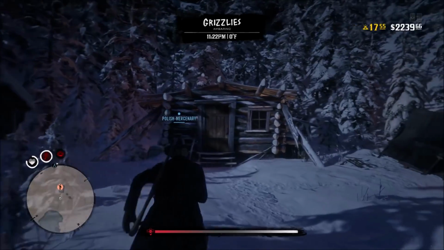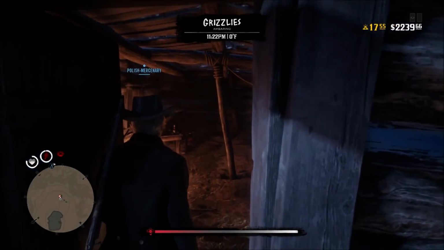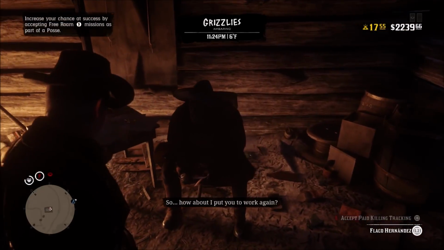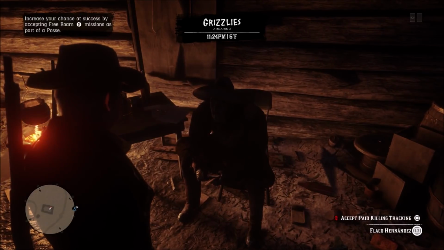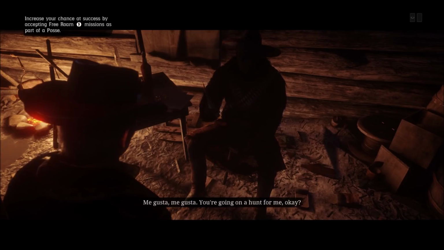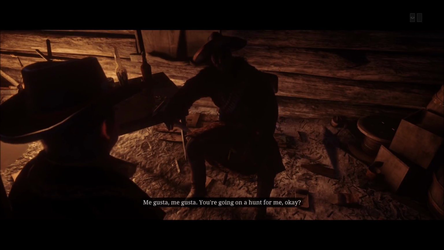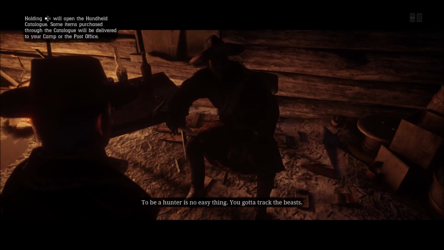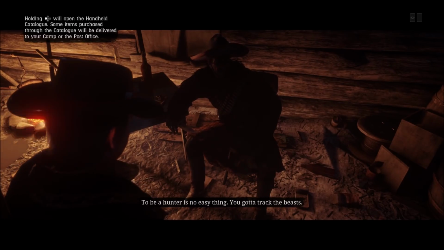Now, when we go up here, we're going to want to talk to this guy called Flacco. He gives you bad honor missions, but I like his missions. They're very simple, and there's nothing really complicated from him. Sometimes he'll give you player assassinations. If he gives you player assassinations, just leave. Make sure you set it to free mode so you spawn right next to his cabin, and just keep finding new lobbies until you see that he's going to give you the mission, paid killing tracking.